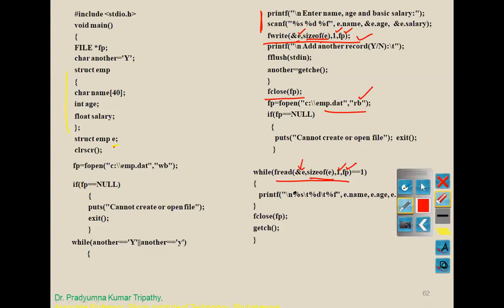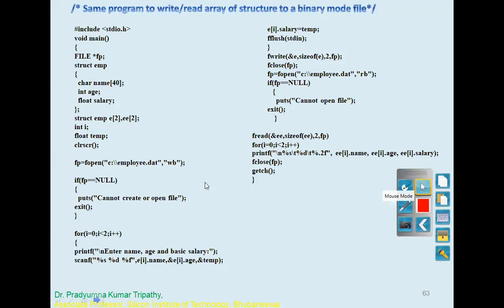And I will display it on the screen. Correct? So fwrite is easier as compared to the previous one, fscanf or fprintf. Correct? This is exactly the same way. I use the fread and fwrite for employee data. I have inputted the values and I use the fwrite to write into the file, close it, and again use the fread in exactly the same way as the previous example.